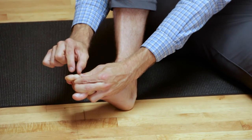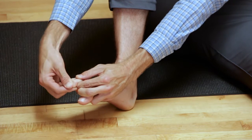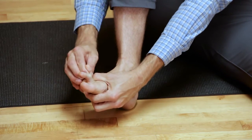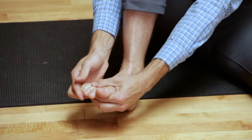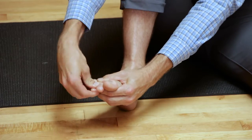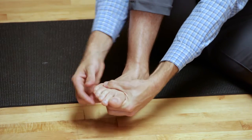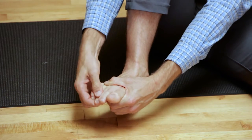Then I'm going to grab that midsection of the toe and then just extend the end of the toe 3 times. I'm going to go a little quicker on the next one, just grabbing the ball of the foot, extend the whole toe and down, whole toe and down, whole toe and down. Grab the base, move that middle joint, extension, flexion, then grab the middle, move the end joint, flexion, extension. Good, then I'm grabbing the base, extension and flexion.